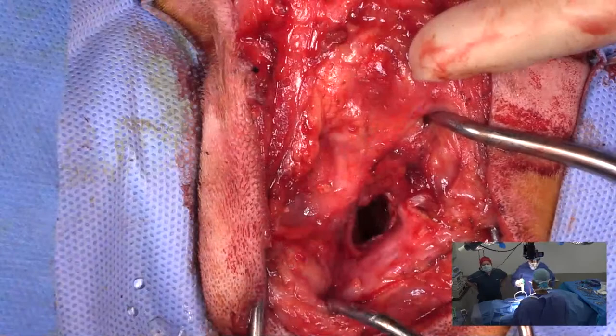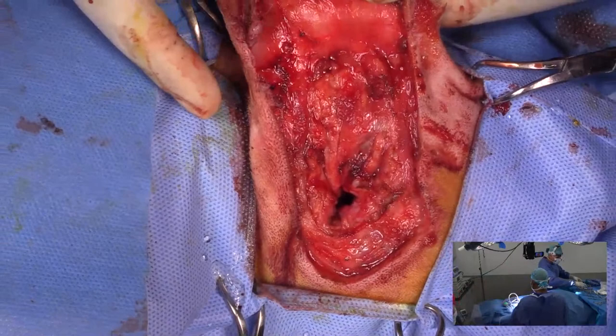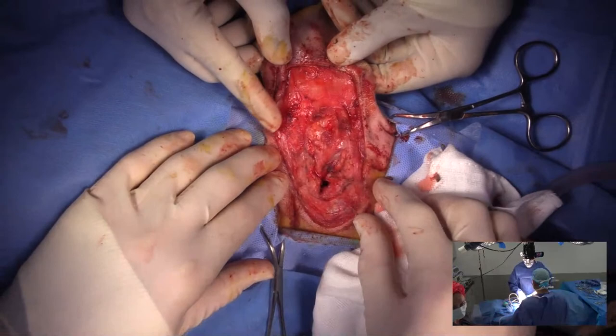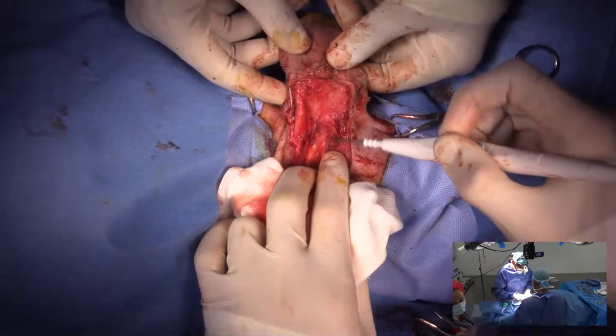We'll go ahead and zoom out again. I'll get some mepivacaine. So we've preserved our facial nerve. We've gotten all the lining of the bulla out. And so we'll just do a local block with mepivacaine, and then I'll be happy to close. This dog has had multiple cultures in the past, so I won't. If there's any question, it certainly is not a bad idea to do a culture.